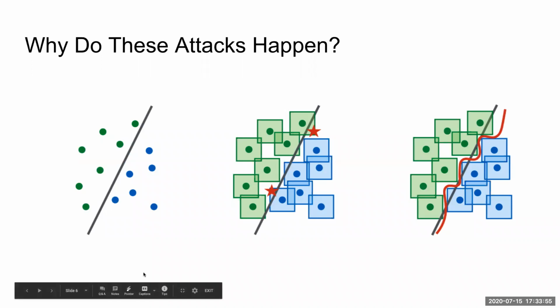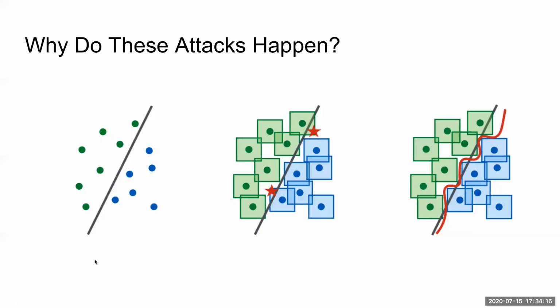So you might be wondering, how exactly does this happen? You know, the image pretty much looks the same. And so let's suppose we have a network here that has this kind of decision boundary, where the green images on the left are perhaps pandas and the right images are gibbons. So in the center, we can see all the bounding boxes around each of those images. Let's call those all the bounding boxes we understand as the same thing. So for example, everything around a green circle is everything that looks like that green circle.